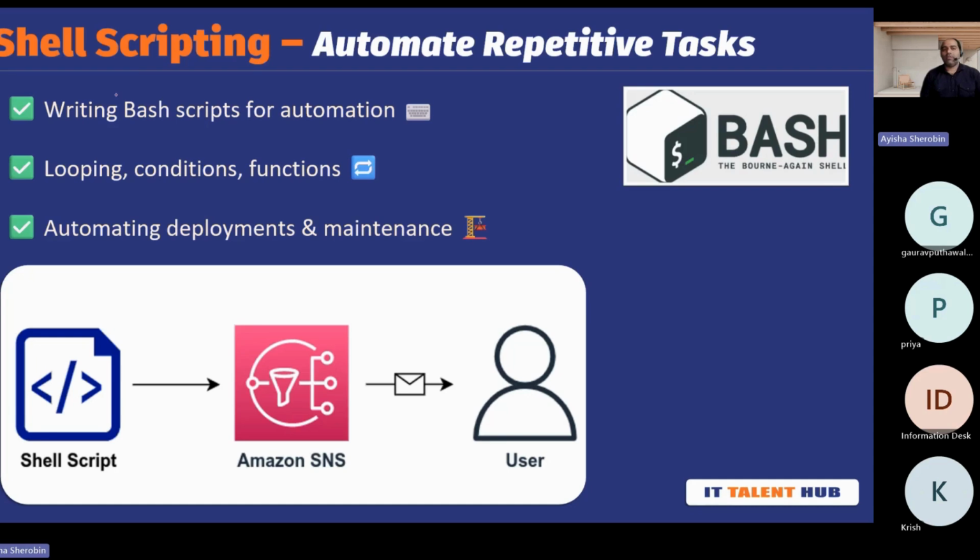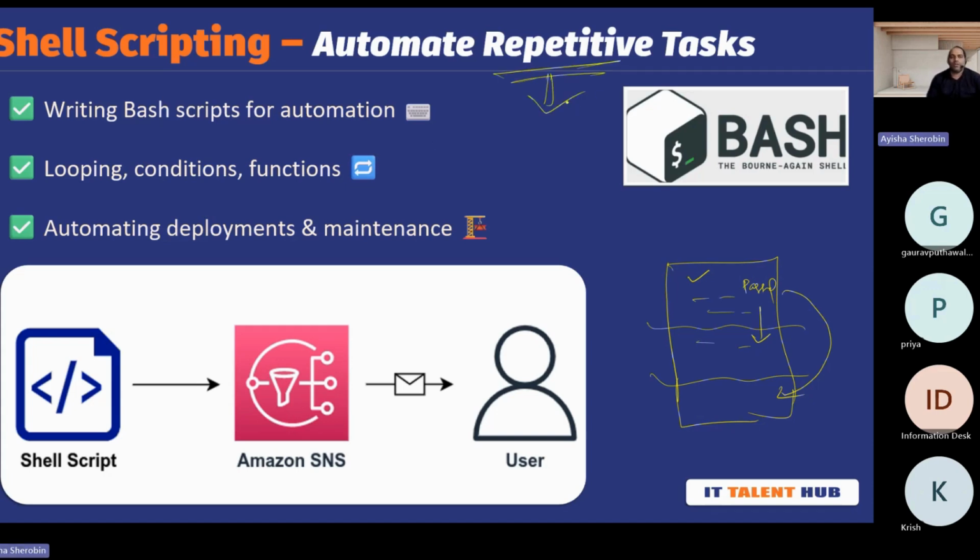Shell scripting, anyhow, we'll be learning about in our course. As a DevOps engineer, we must know how to write a script. If you want to automate something in the absence of a human being, it should work automatically, right? So we will write the script. We will say, just check for this. If this passes, then go for this. If this fails, then go for this condition. Like this, we will write the conditions and scripts so that it automatically takes the action. Wherever there is a repetitive task, always go with automation. This is possible with scripting.